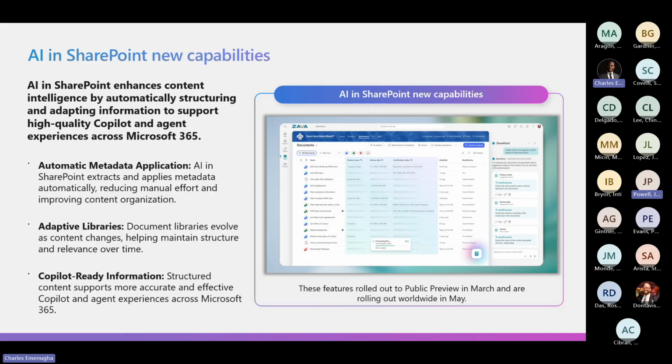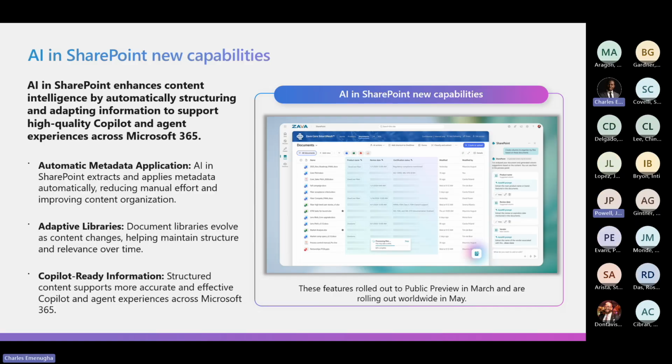But more on AI in SharePoint. So really just expanding on new capabilities. Beyond planning and building experiences, AI in SharePoint also strengthens how content is structured as well as maintained over time. So the platform now automatically extracts and applies metadata, reducing manual tagging, as well as helping ensure information is consistently organized.